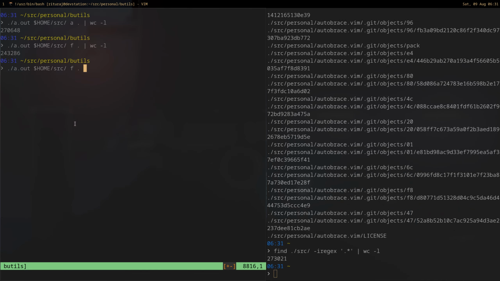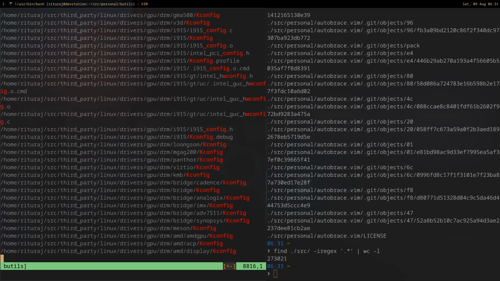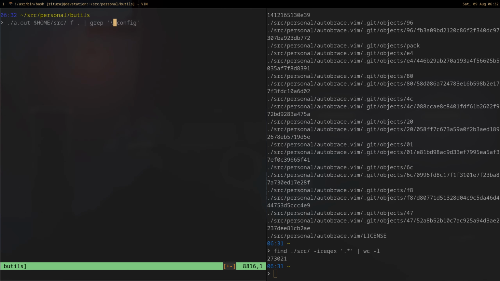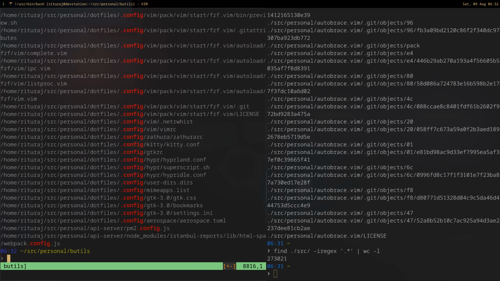And grep dot, let's say dot config, is going inside this thing, but still it's not listing all the things. It's not listing all the things because we are not listing links.